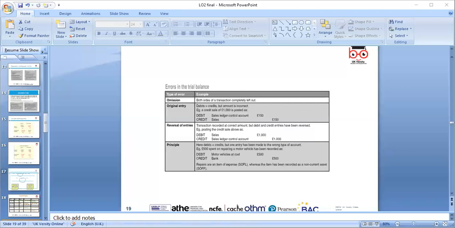True and fair overrides. The entity's financial state and compliance should disclose the facts. However, the international financial reporting compliance objective of the financial statement is always about providing true and fair information. It gives information about the financial performance so people can make decisions. Interested parties who use the financial statement, different stakeholders like investors, existing lenders, employees, have different interests and different purposes.